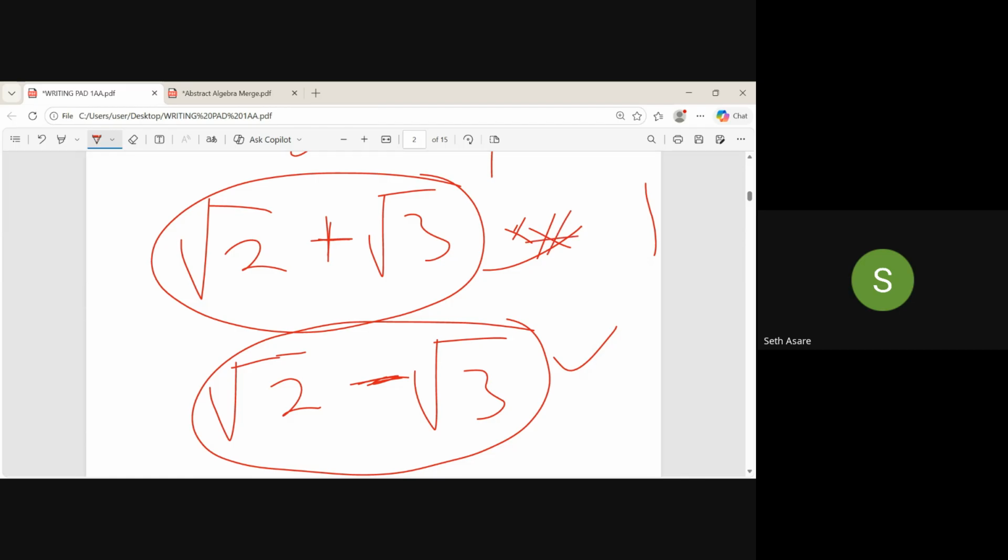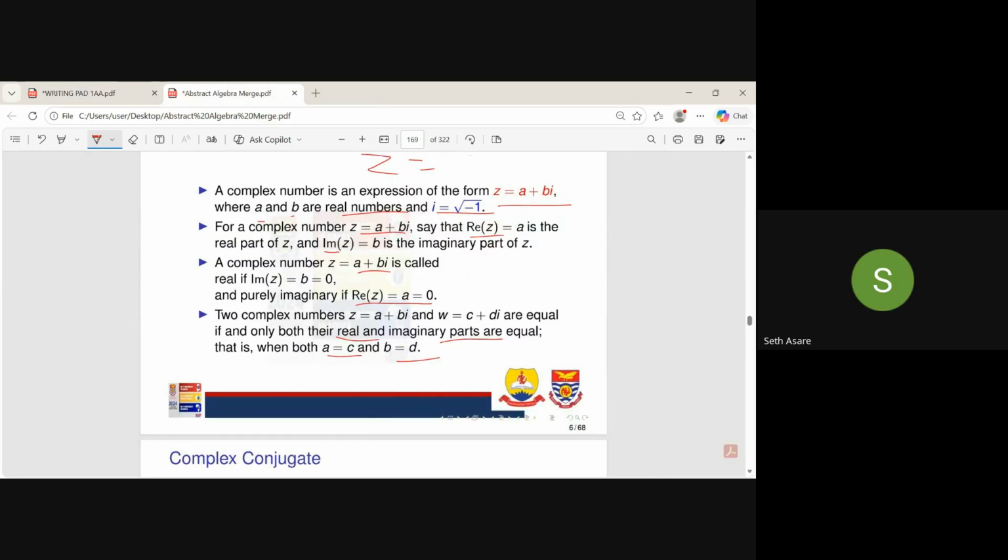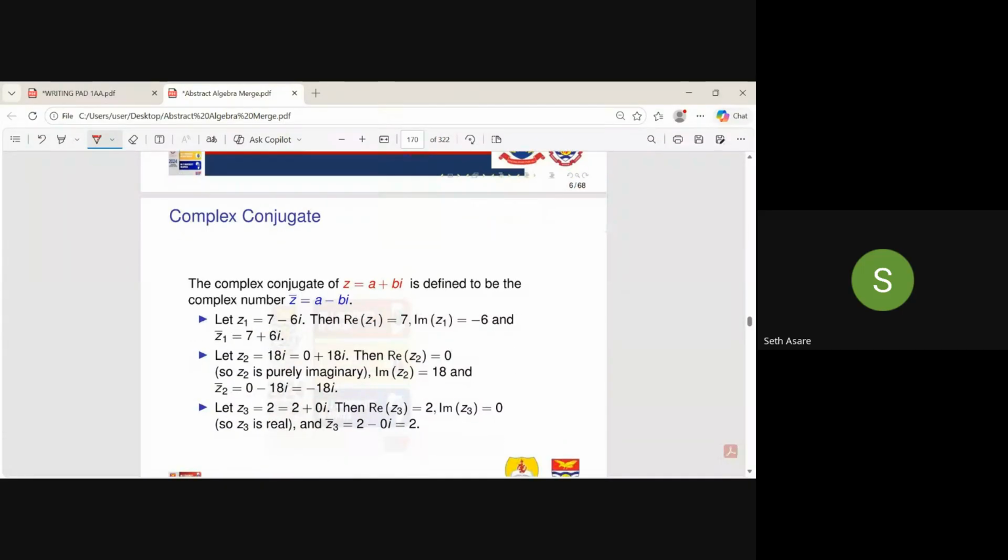So here too, we are going to also introduce the conjugate. If I have a plus bi, what will be its conjugate? A minus bi. Definitely right. So we are talking about complex conjugates. We have the complex number as this, and its conjugate is like this. If z is the original complex number, the conjugate is z bar. We write a bar on it. So you take note here.